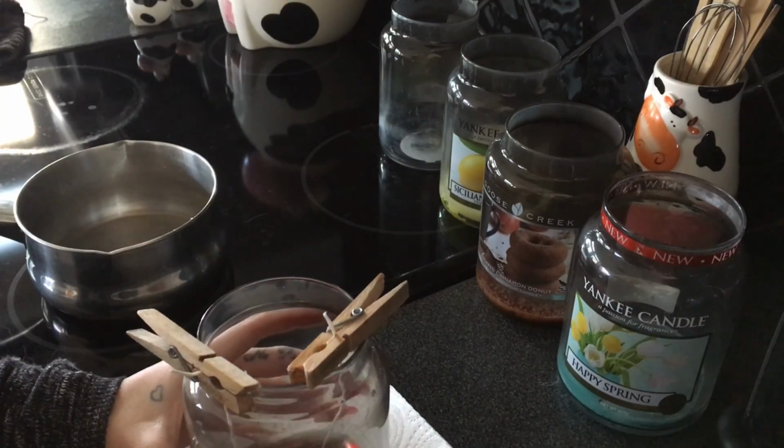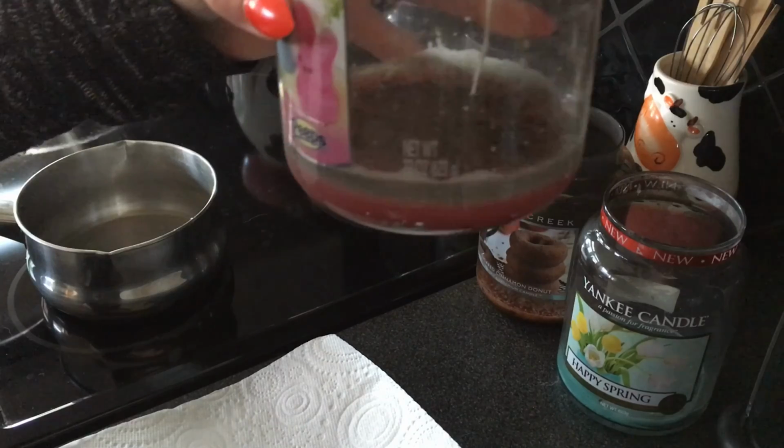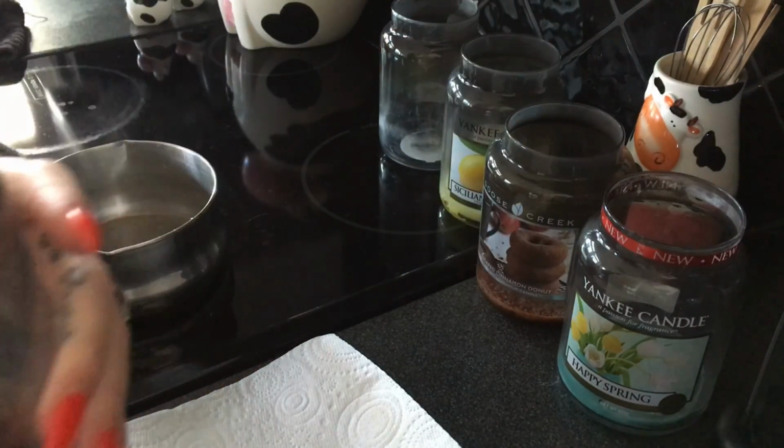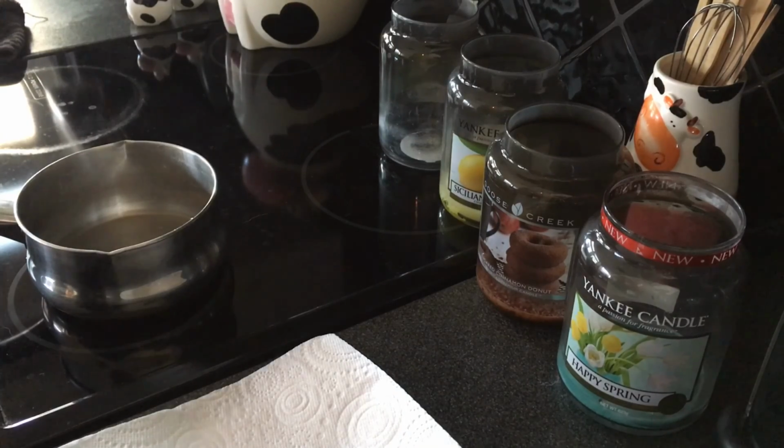But now, I don't know if you can see, I'm going to try and lift that really carefully. You can now see there's 2 different layers in there. So all I'm going to do is quickly put that back in the fridge to try and do it a little bit quicker and get the next layer on. You have to be really careful, because if the wick falls back in, it's a bit hard to get it back out when it's that liquidy.